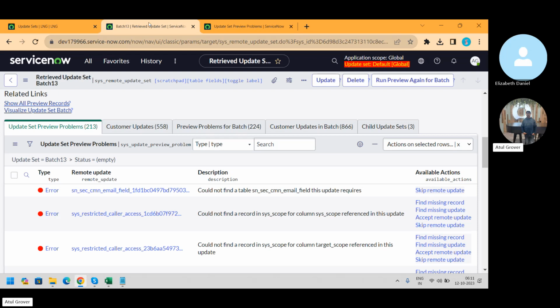I did all the things only in the PDI, but in practice, for a developer whose changes are coming from one instance to another, every developer needs to check what the changes are and what action he or she needs to take. And let me save this.